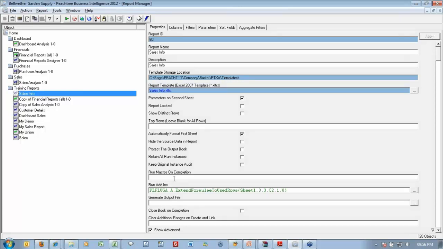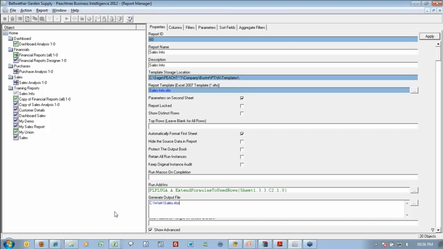Okay. Couple of my favorites now. We already talked about the fact that you can save it to a folder location. Well, here's an example. Generate output file. When this report has run, please save it to the following location. Again, this could be a very large file. I need to save it to a specific location. I schedule my report to run. When the report runs, that file saves to that folder location.